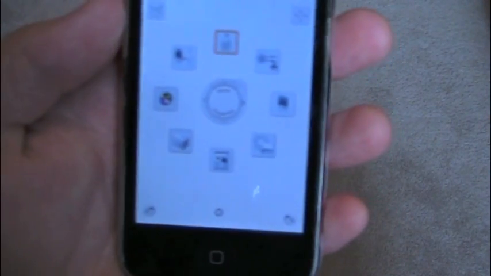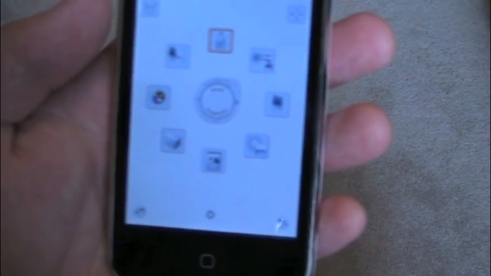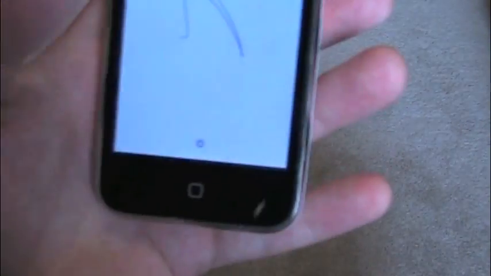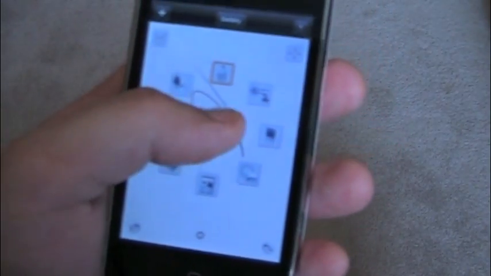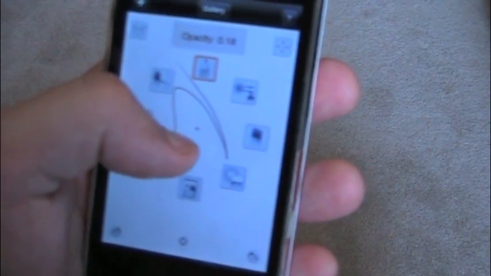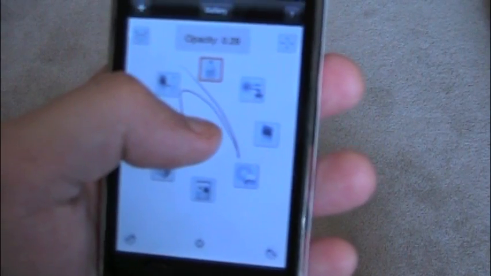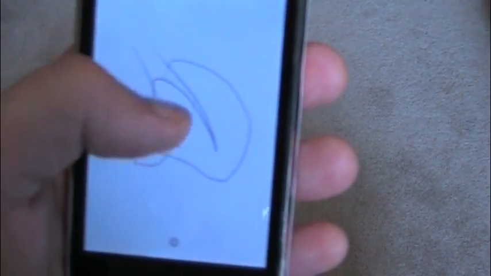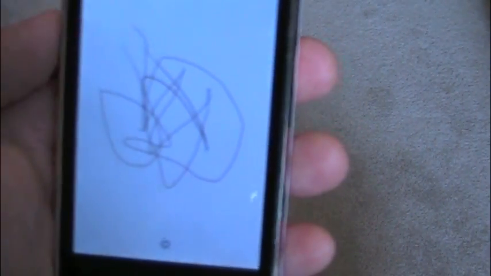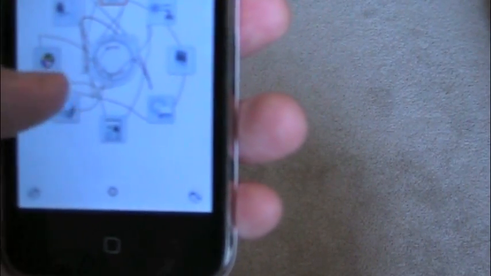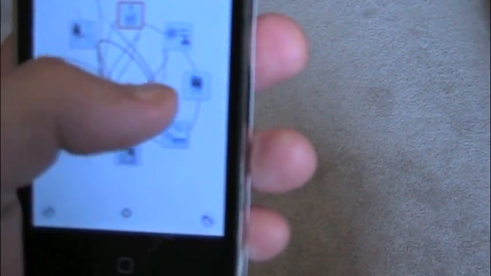Alright, what else do we need to go over here? Alright, and brush sizes, that's very important. Sometimes you need to increase the brush sizes. Oh, you want to decrease it. All right, and this is actually the opacity, so the opacity is taken down a little bit. I'm going to take the opacity back up. And the size, that's going to be on the side.